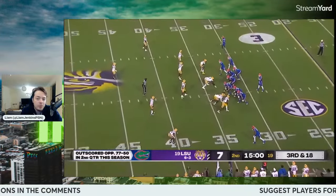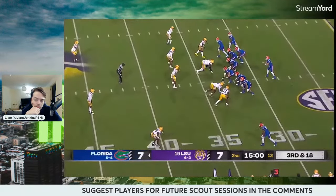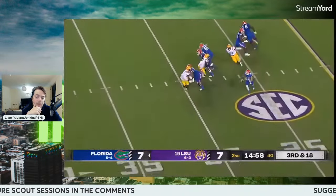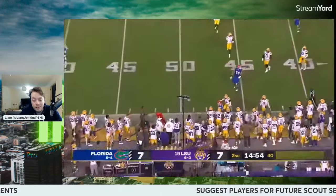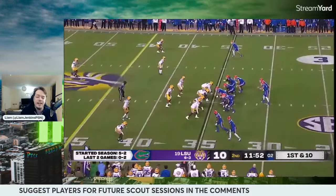I think I just need to see a bit more cuts and breaks and that sort of thing to see how his route running is, but... I haven't really seen him absorb a lot of contact yet either. So we'll see. There's still time. But initial impressions are very... I'd be looking, if Anais Smith is the benchmark, maybe second round grade here.